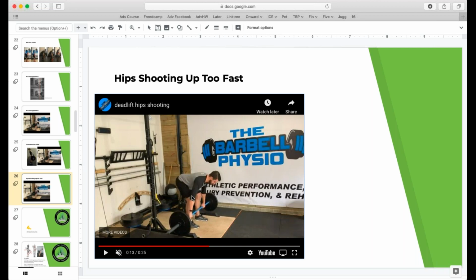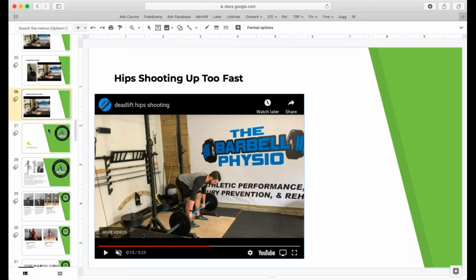And I'll say, all right, let's take that down to 6-4 or 7-3. Giving them those numbers of what to feel for from a tension perspective is also a really great way to help improve people's starting position there. I'm not exactly sure why that clicks so well, but it clicks all the time with a lot of individuals, to just have them rate and then change the rating of what they feel in those bottom positions of their deadlift.